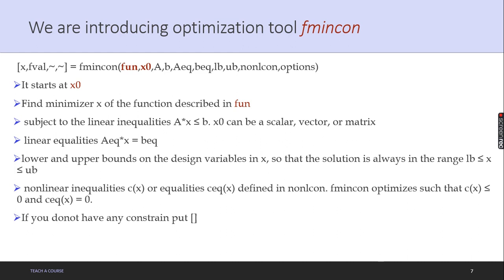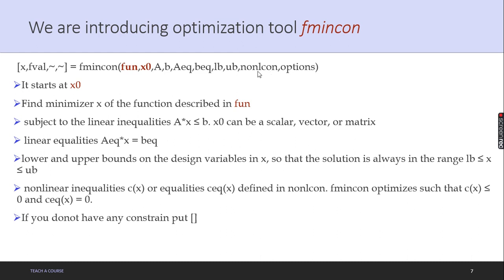Similarly, we can sometimes have a linear equality constraint. Anyway, we will not discuss it here at this moment. And finally, lower boundary and upper boundary. So for example, if we know there are two parameters in our x0, then the lower boundary will also be a row vector of two values: lower boundary for the first parameter, lower boundary for the second parameter, and ub will be the upper boundary for the first and second parameter.